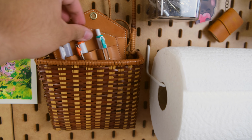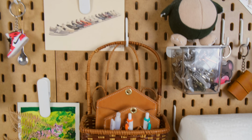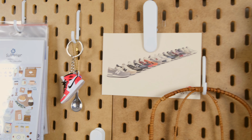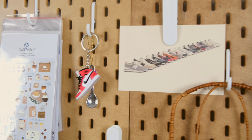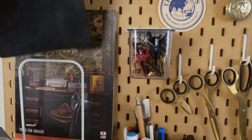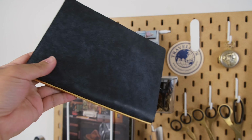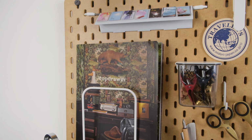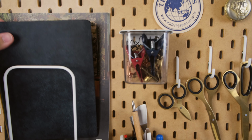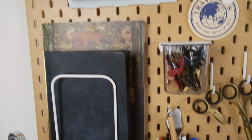Honestly, the pegboard was something that was very important to me. I wanted it to still be quite full and quite visual and still have the tools that I use on the daily, but I just wanted to reduce the amount of things that I had on there. I think I was using all of the different tools and all the different little accessories that I have for this pegboard that I was getting distracted by the sheer amount of things on it.